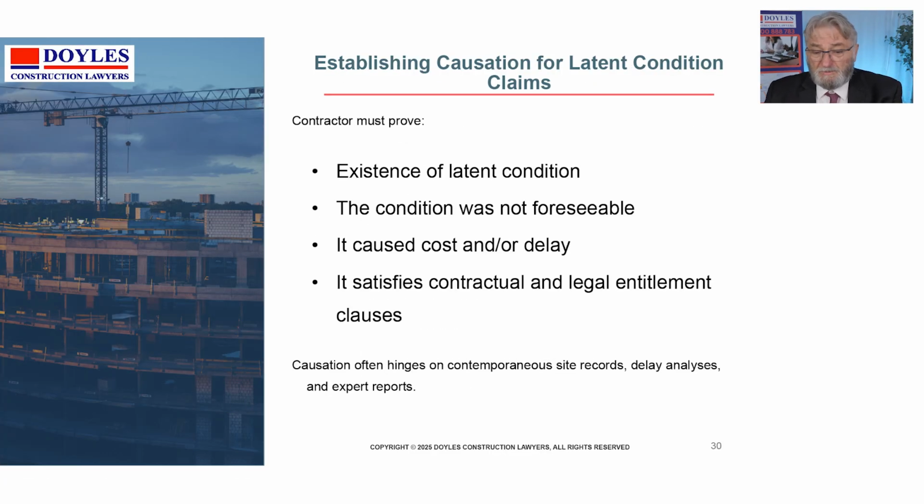The other aspect is you've got to establish causation, even in a latent condition. You hit a latent condition, say you hit rock. You've still got to prove the existence of it, which means you've got to survey the rock and make sure the rock was in the way of the works and therefore caused delay and expense. You've got to show that the condition wasn't foreseeable. That is, that you couldn't have expected it. So you want to go over and show that again, even if it was pretty obvious.